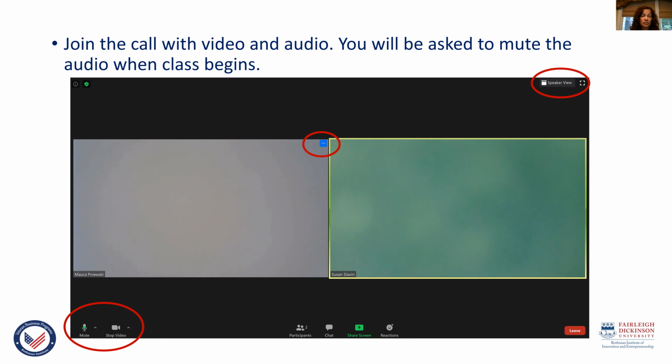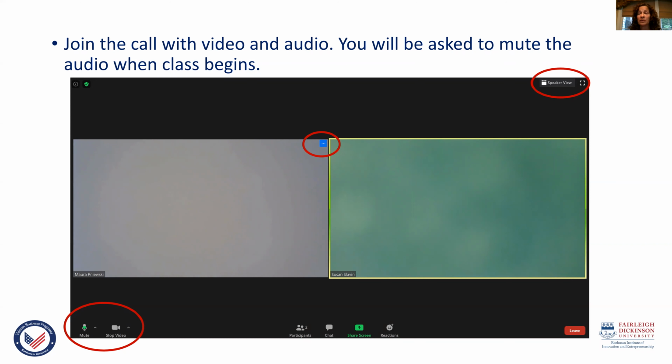In order to mute or turn your video on and off, there are several ways you can do this. If you see the bottom left-hand corner of your screen, there is a mute and a video icon. You can mute and unmute yourself, and you turn your video on and off using these icons, or you'll see in the center of your screen there are 3 dots circled. Generally, there will be people's faces in these boxes. We did turn off our video when we were doing this, but those 3 dots will bring up some commands allowing you to then alter your audio and your video that way.